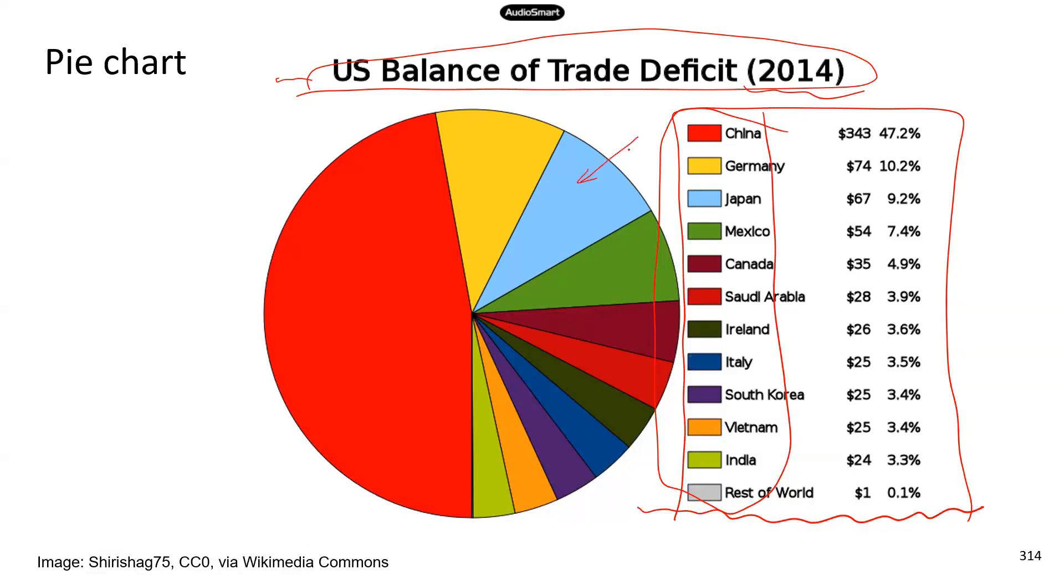So if you look at this chart, let's say this light blue color, you can go to this legend section and you can find the blue color pretty easily. And you know, okay, this blue color represents Japan. So this is US balance of deficit to Japan. And then there are numbers on the side too. So you can find a particular piece of information very, very easily. I think this is pretty straightforward.